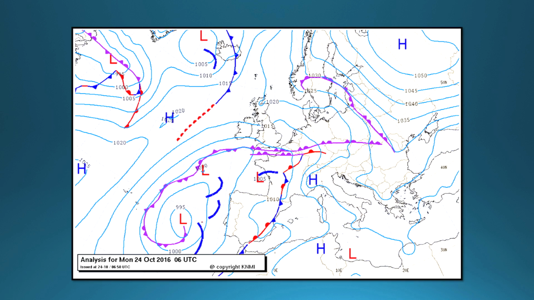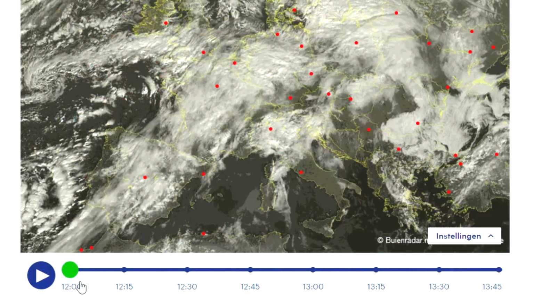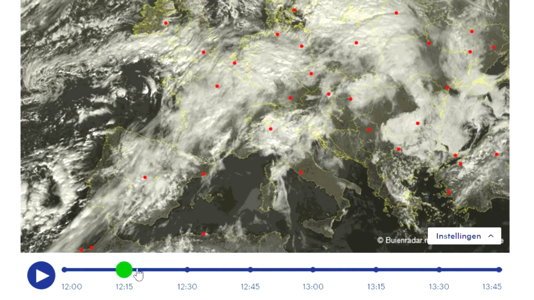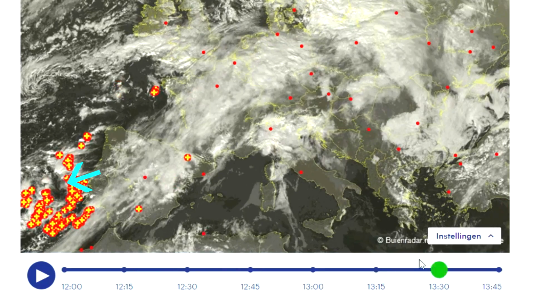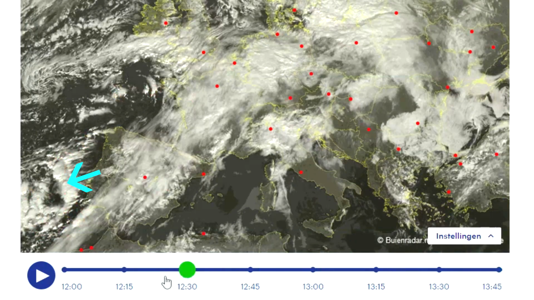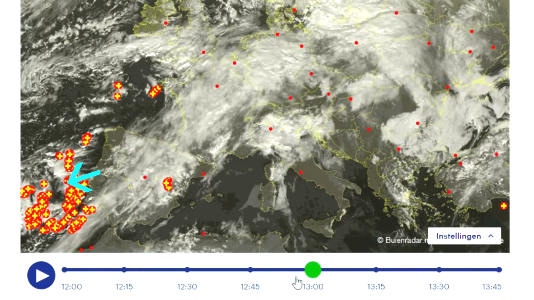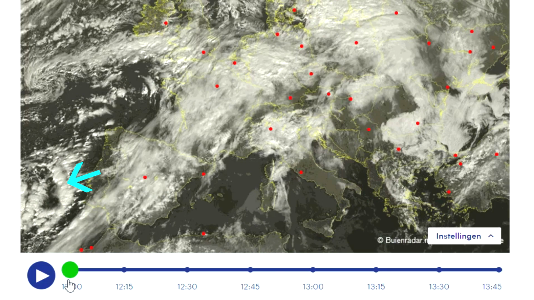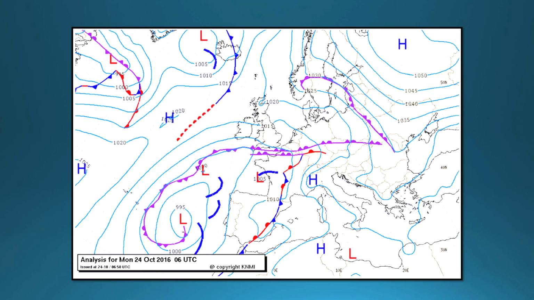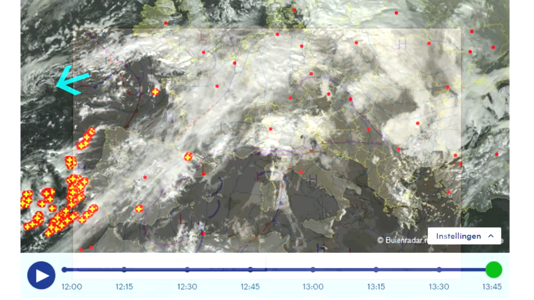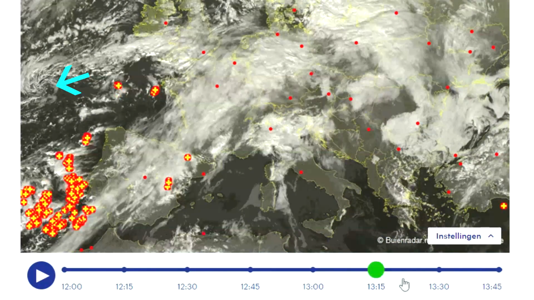The wind or the air moves counterclockwise. So if we follow my pointer here, it will go this direction. Now, if we look at the satellite images, you can see that, if you just look a little bit west of Spain, right here, you can see this low pressure system move counterclockwise as we advance in time, using these satellite images. Same for this little low pressure area that you can see on the chart here. You can already kind of see it forming on the satellite images as well.